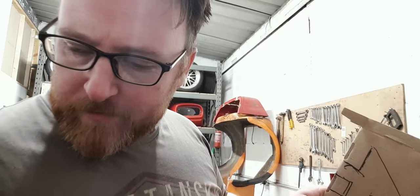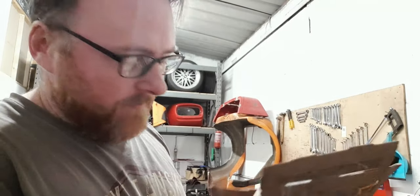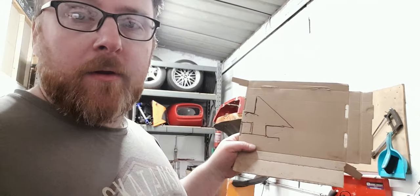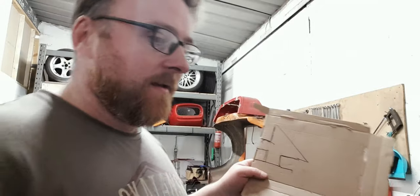It'll all become clear once I chop it out. It'll probably come clear to me as much as it will to you, but that's the game plan. Anyway, now I know what I need to cut out. Let's go and find some bloody thick steel.